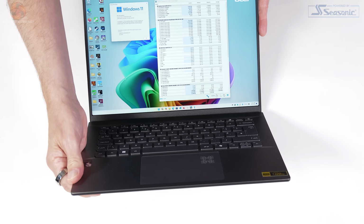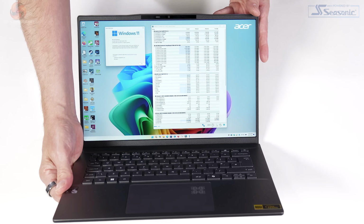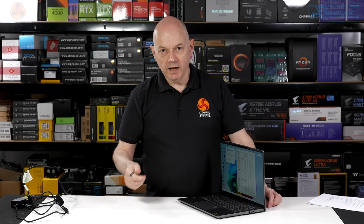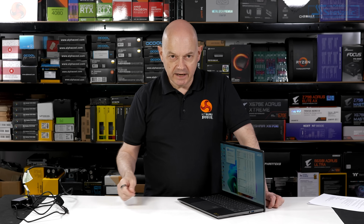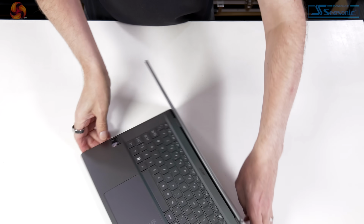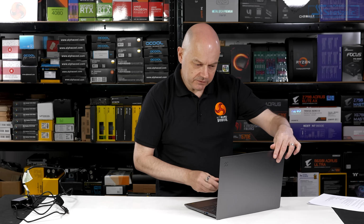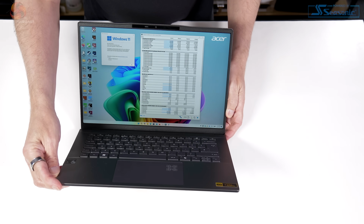The screen measures 14.5 inches on the diagonal, 2560 by 1600 resolution. It's a 120 Hz IPS panel and it's rated at 400 nits of brightness. In this light, it's absolutely fine. It's turned down. What is the brightness right now? Currently it's at 73%. Let's crank it up all the way. Looks like that. Take it down to 50%. And it looks like that.